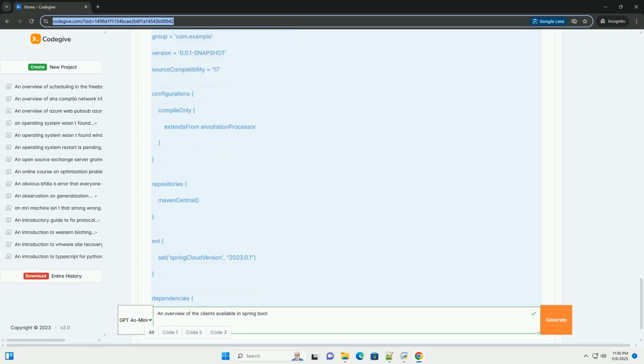Comparing the clients. Feature: RestTemplate, deprecated; WebClient; HttpClient, Java 11 plus; Feign client. Programming model: synchronous, blocking; reactive, non-blocking; synchronous/asynchronous; declarative. Performance: lower; higher; high; depends on underlying client, typically WebClient or HttpClient. Complexity: simple; moderate; moderate; moderate.